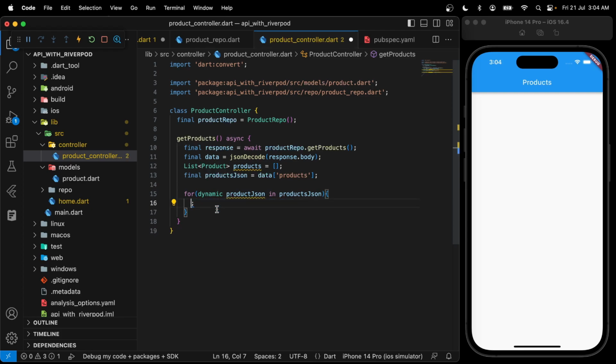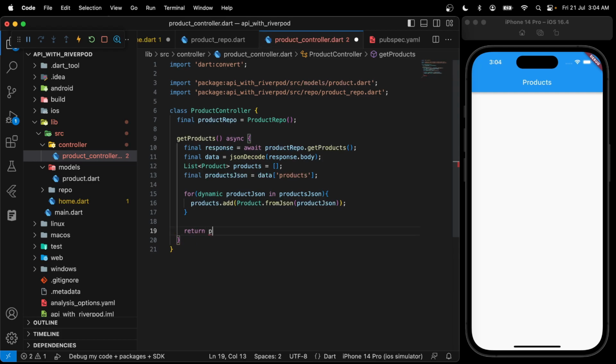So we can do the same thing in the same line, products dot add, and we can do it like so, right? And finally what we can do is we can return all our products list, right? And inside of here as well, we can make sure to give a signature type. So it's a type of future of type list of products. Okay, there we go. So it returns us a type of list of products.